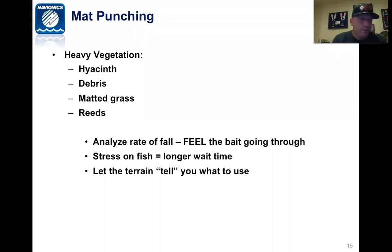It can make you want to pull your hair out. But then you sack a 6 or 7 pounder, and your one fish could beat the next guy's 5 total that he's been whacking on all day in some other section of the lake. That's what you're looking for when we're punching mats.